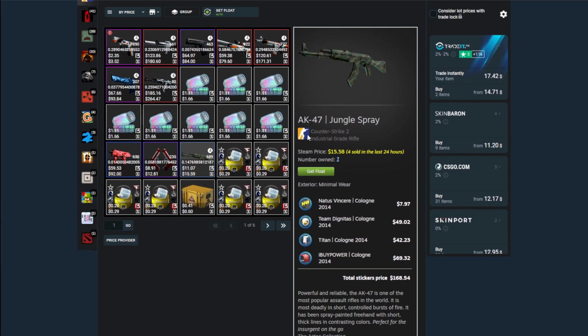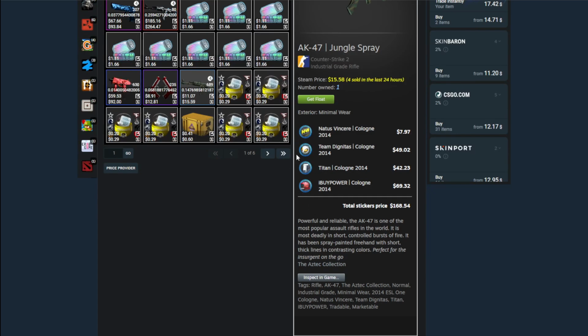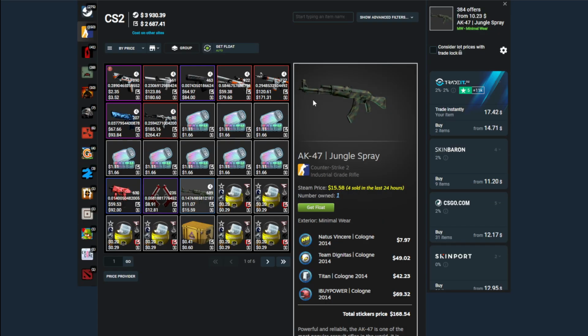Cologne Craft Jungle Spray. Looks like he actually has the top 3 cologne stickers on it as well, which is pretty cool. It's kind of just whatever, but it's a really old AK though. So if you have a nostalgia wave for these old skins that have really basic skin designs on them, then it could be an interesting investment.